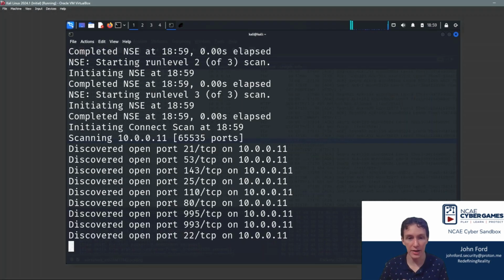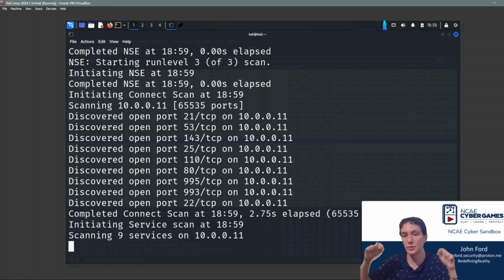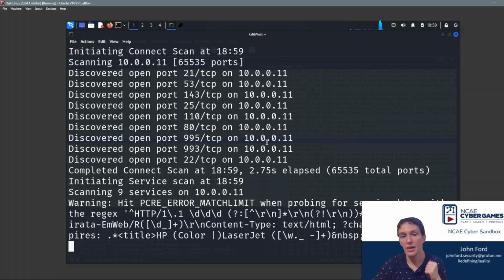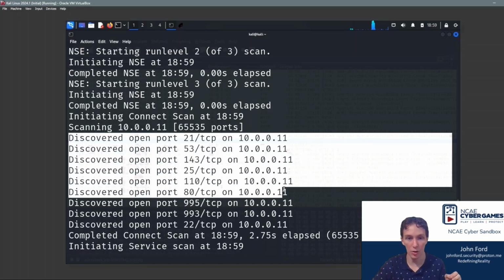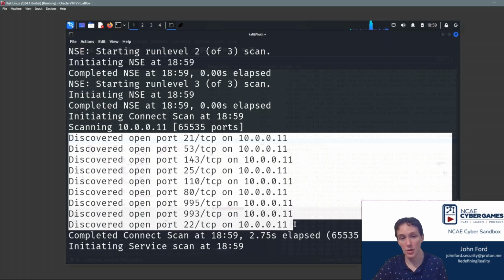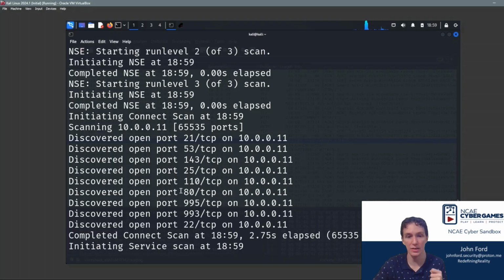Anyway, now that I run this scan, this may take a little bit longer to run because now I have to go through every single port from 1 to 65535. You'll notice as it's scanning, because we specified -vv, nmap went ahead and printed out the open ports that it found. So as an attacker, knowing this information, I can already go in and start targeting those ports.